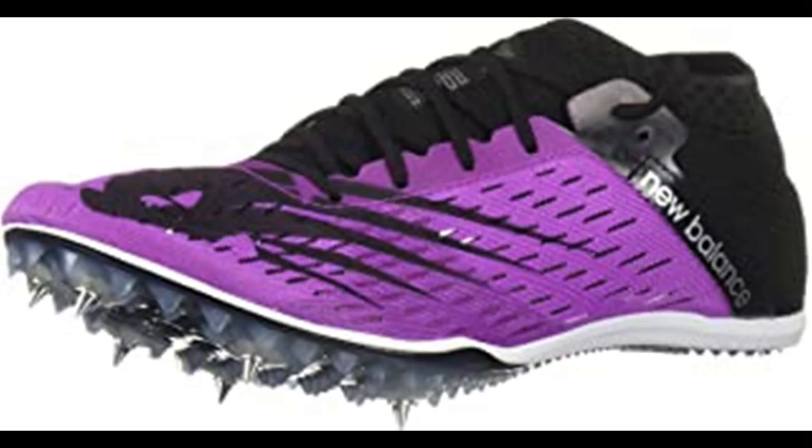Number 4: New Balance Women's Middle Distance 800 V6 Running Shoe. 100% synthetic imported man-made sole, removable spikes. Break through barriers with New Balance's most aggressive middle distance spike. The new MD 800 V6 pairs a new full-length spike plate with an incredibly lightweight upper for an exceptional ride from 800m to 3K. The new plate features a standard six-pin configuration, while a new teardrop shape emphasizes a smooth transition and helps with weight reduction. A booty construction ensures a secure fit, while a soft internal cage provides structure for maximum performance.